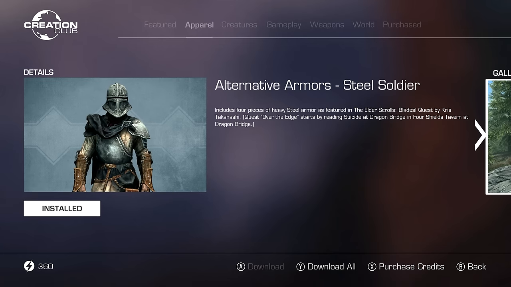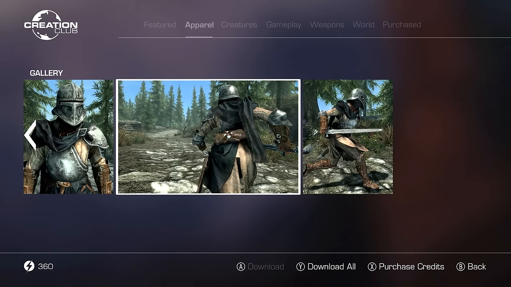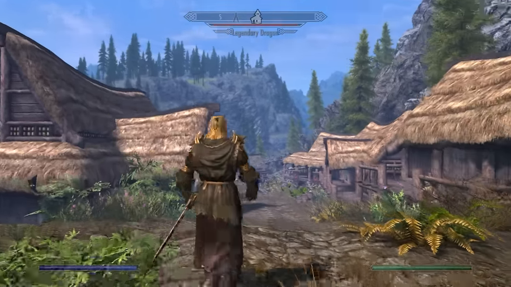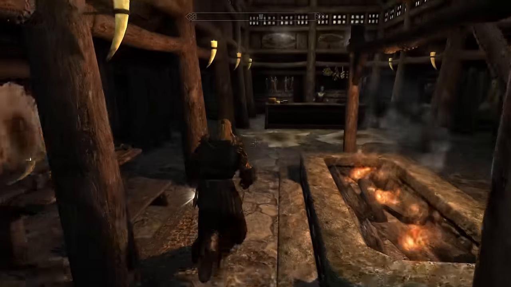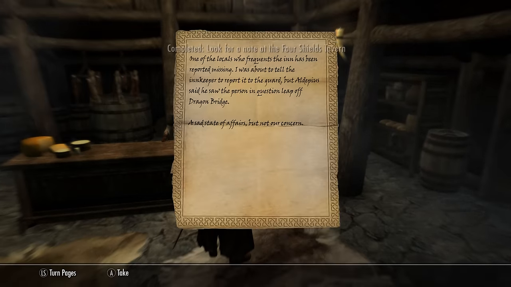Okay, next up we have the steel soldier armor set. This is a really nice steel looking set. Might be my favorite steel set. For this guy, we're just coming over here to Dragon Bridge. And we're just coming inside the bar. Over here, there is a note on the table. On the bar, I should say, I guess.